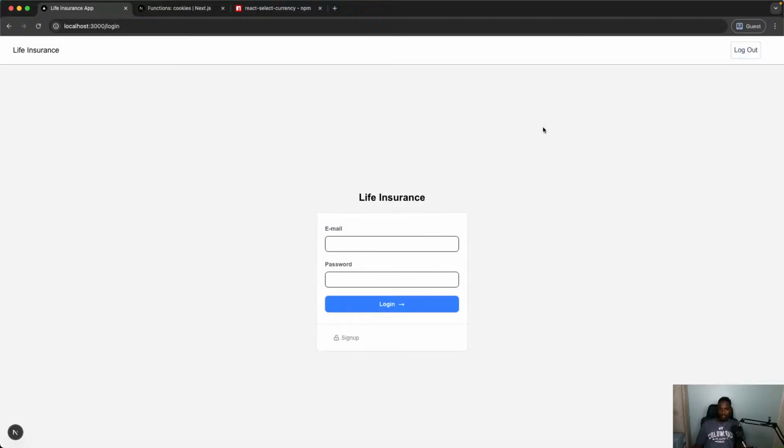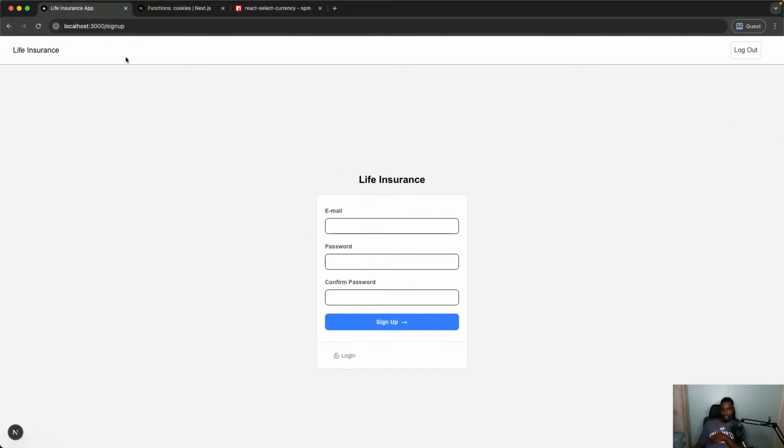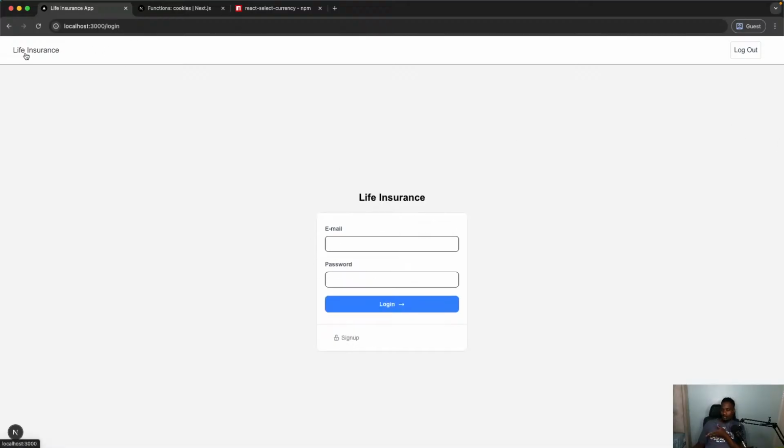So this is done. I'll go ahead and push this to GitHub. You can pull it, tinker around with it, try and improve it, add some functionality to it, make sure that it looks way better, and then you can completely say that we've built a whole full stack application.